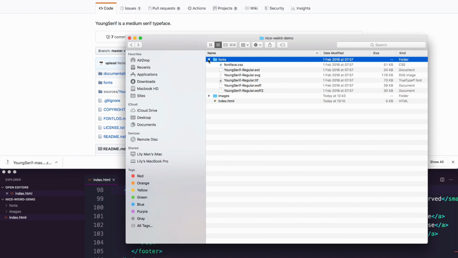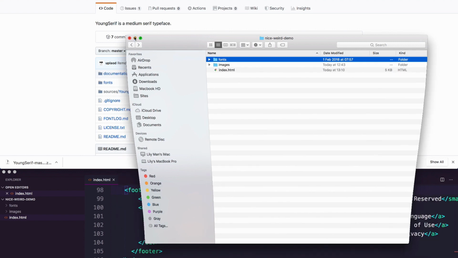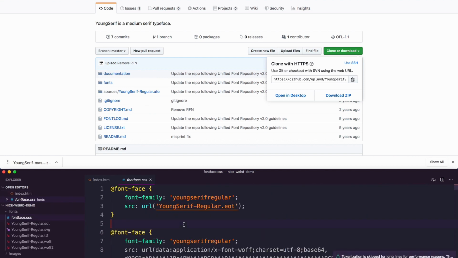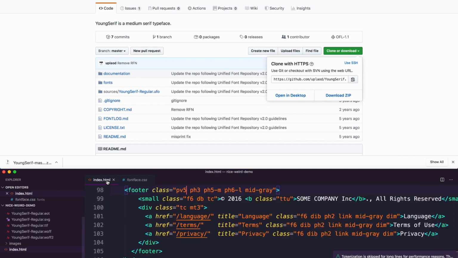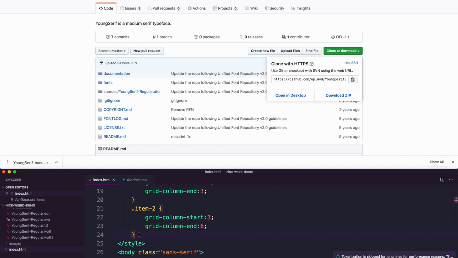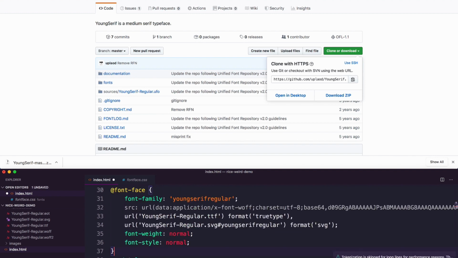Okay, so we're now in the fonts folder, and if we go back to your VS Code, we go into fonts. Now if you look at the CSS file, we want to then copy this, so Command A for all, or you just select it all and Command C. We'll go back to index, we'll go up to the style tag, so at the end enter Command V, and what we need to do is to change the actual URL, which is the source.